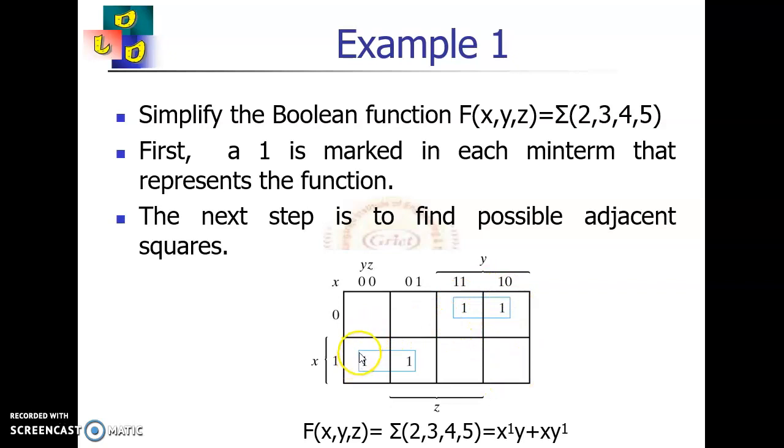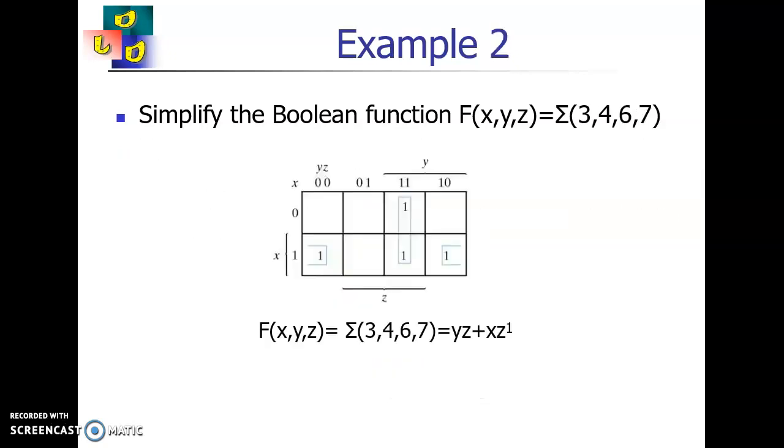Again check for the adjacency. Here also again we have adjacency 0, 0 and 0, 1, which is common. Again y is common. Y is 0 here. Again in this column also y is 0. 0 means complemented. So take x y bar. We are here in x column, x is 1, so x y bar. So this is the given function. After simplifying it, we got x bar y plus x y bar as the minimized Boolean expression. This is the way how we are going to simplify the given Boolean functions using the map method or K-map method.